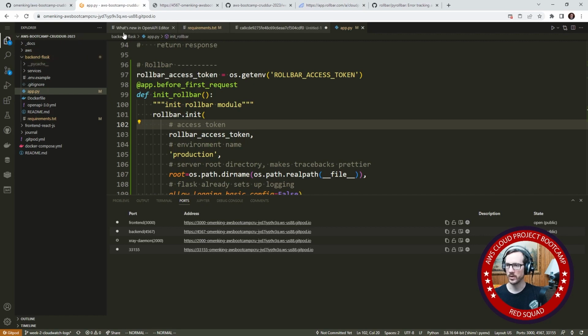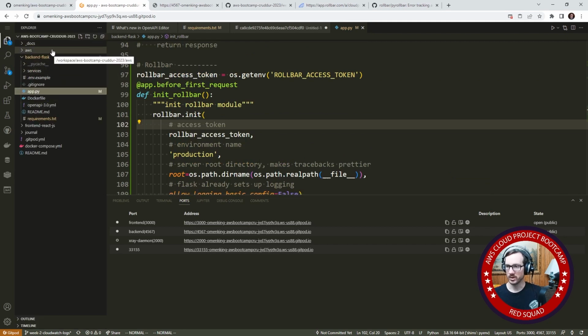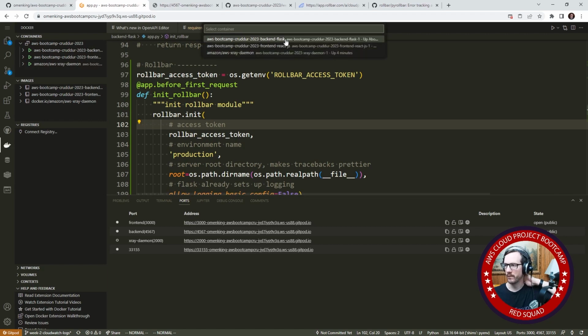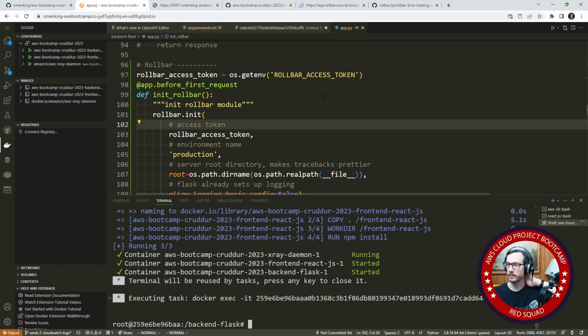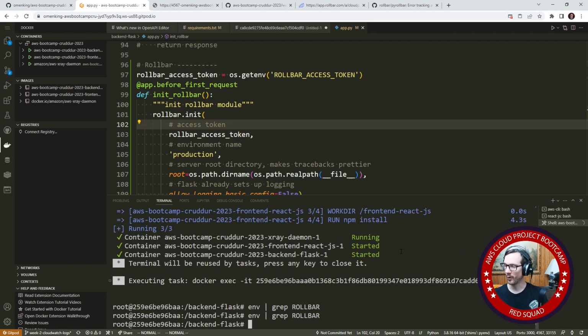I'm going to open up the logging to see what we are getting in our logs, because this should be configured now. Actually, what I'm going to do is check if the shell environment variable is being set. Oh, it's not even running. No, it's running. Here we go. We'll attach the shell. Let's just double check the environment variables. Always good to do that. We'll do env grep rollbar, see if it's set. It's showing that it's not set, of course.